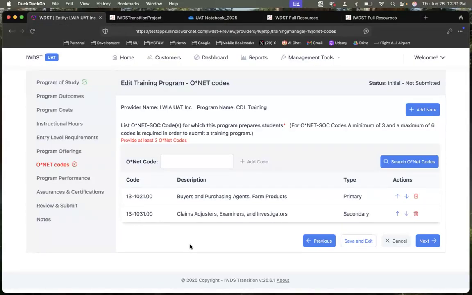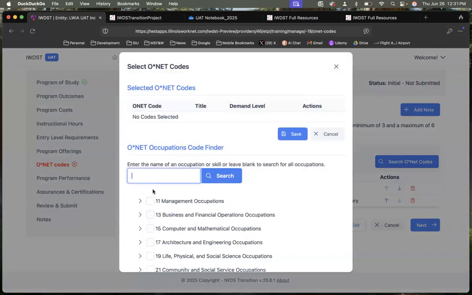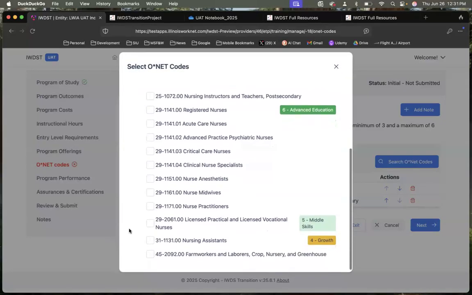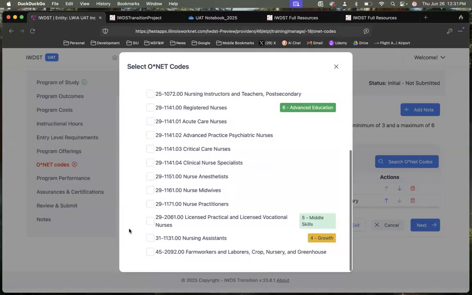Well, because you've got things like CDL, surgical tech, CNA. A CNA can do CNA work, but they can't do a whole bunch of other stuff. LPN and RN, it's the same thing. There's sometimes one code you get. There could be a couple codes that apply, but often it's kind of a slam dunk and you get one. And if you require 3, then the LWIA entering or assisting the provider in entering this program is kind of searching for codes just for the sake of searching for codes.